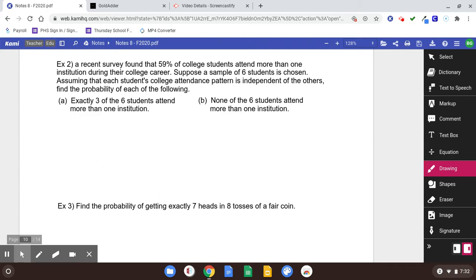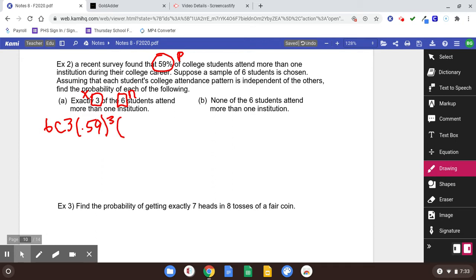Okay, so this is a binomial probability problem, and we can use that formula again. Notice they give you P, that's the probability of a success, and they're giving you the 2 numbers right here, 3 of 6. So 3 is the X number and 6 is the N number. So there's a very straightforward application of our formula. 6 choose 3. It means 3 successes. So 0.59 is going to happen 3 times.